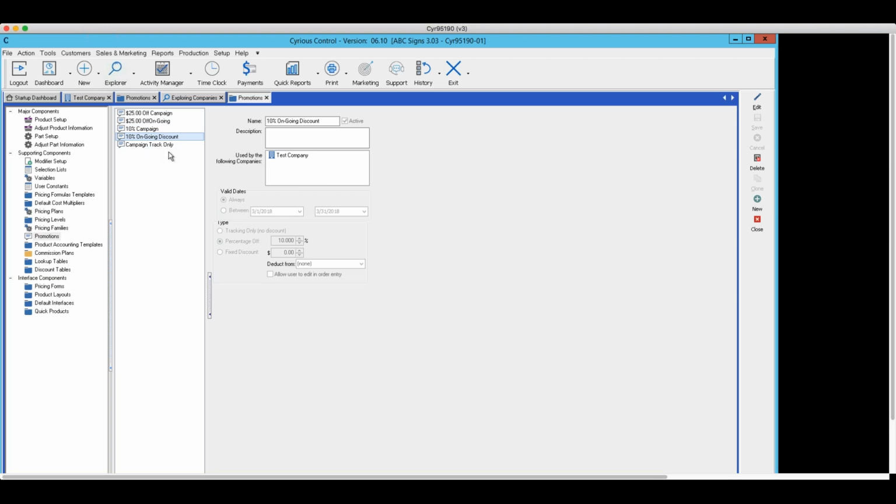Okay, yes, if you associate a promotion campaign at the company level, then it will show it in the setup here. But if you didn't have it set at the company level and you chose it at the estimate or order level, you're not going to see the company association. Does that make sense? Yep, that does. Other questions? We've got a couple more minutes. I don't have any other questions here. Okay.